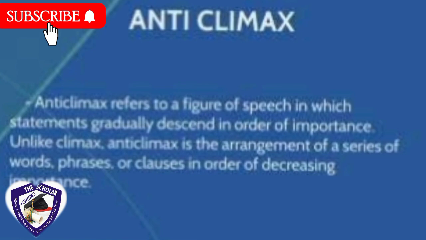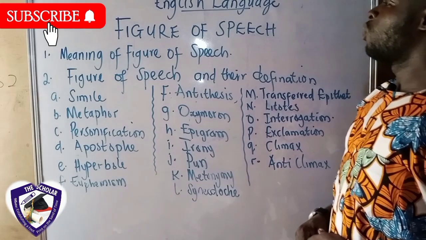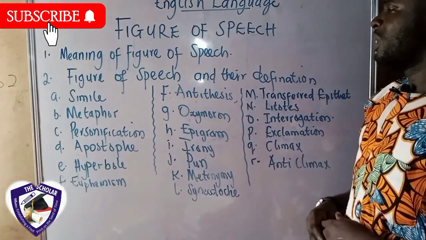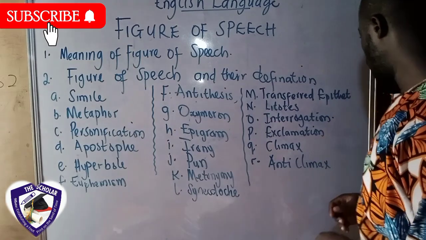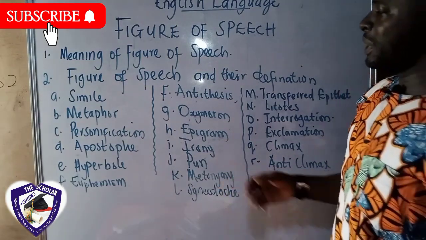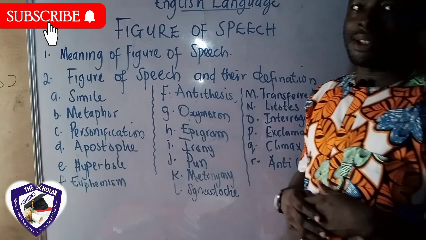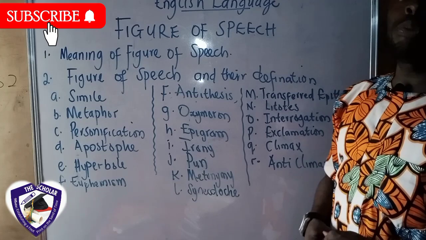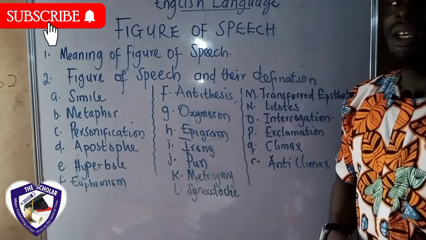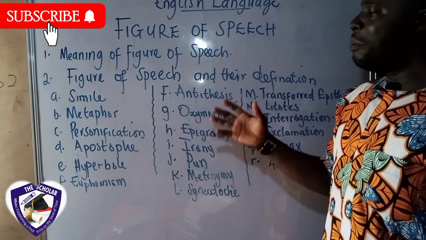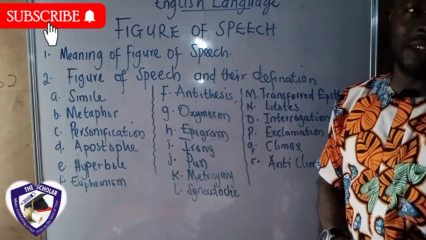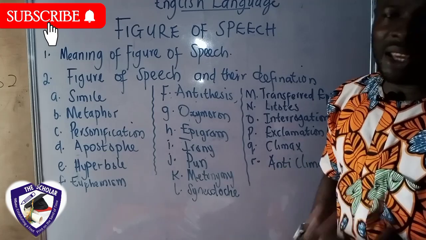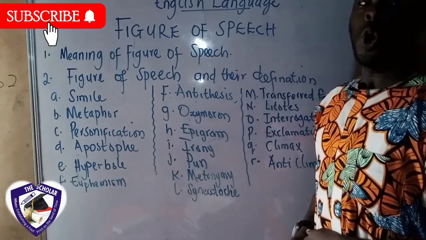With this, we want to believe that you now understand what is referred to as figure of speech, and you will be able to give a detailed account of the definition of the 19 figures of speech that have been explained in this lesson. We must understand that these things are seen in our WAEC questions, importantly in your comprehension part, where you will be required to supply the figure of speech for some underlined word. The understanding of all of this will assist you to confidently pick the right answer.